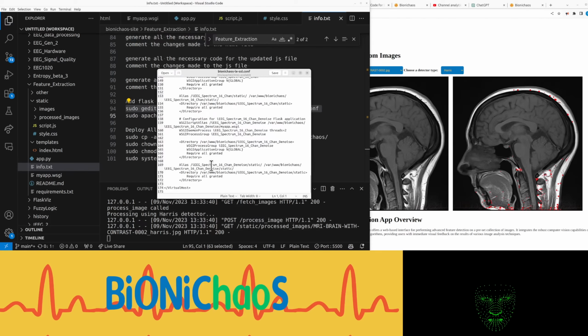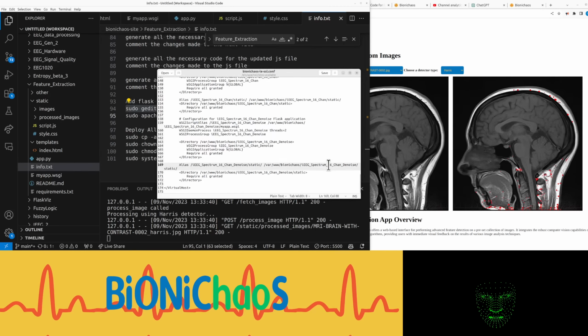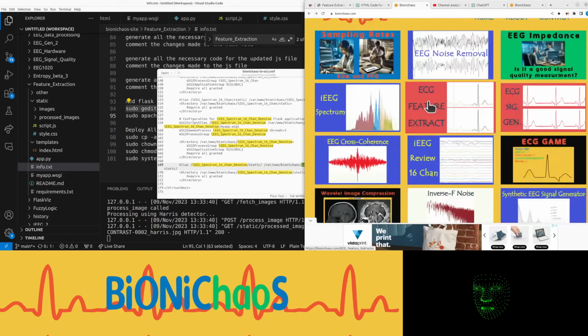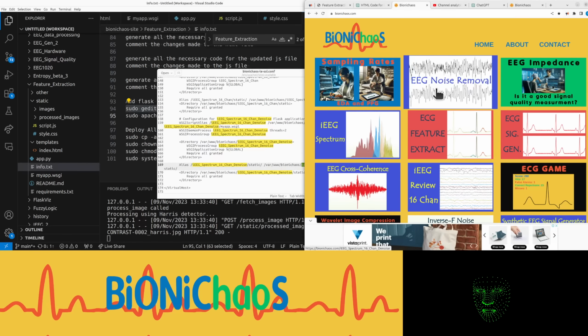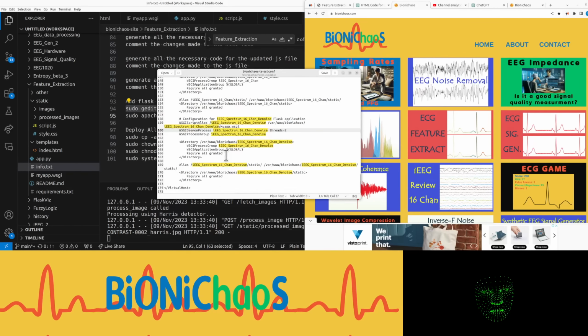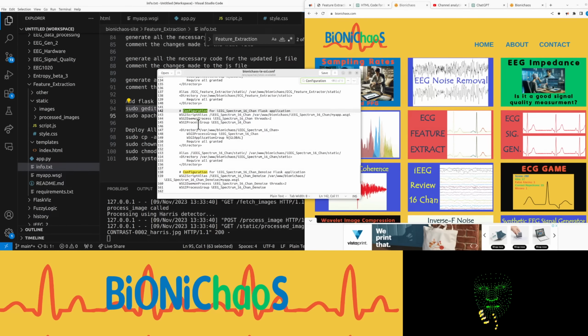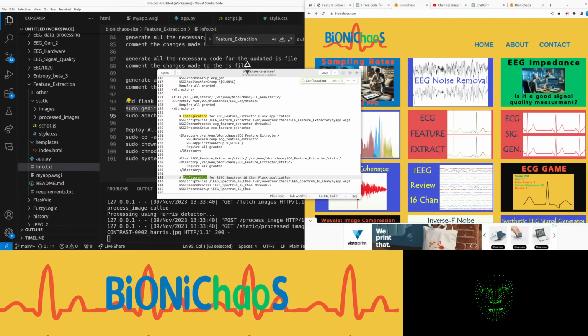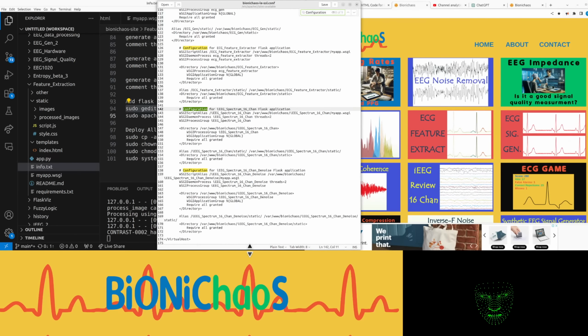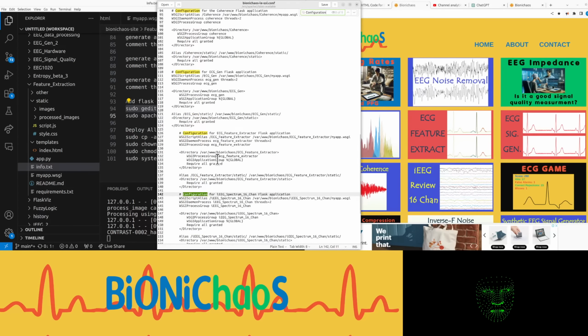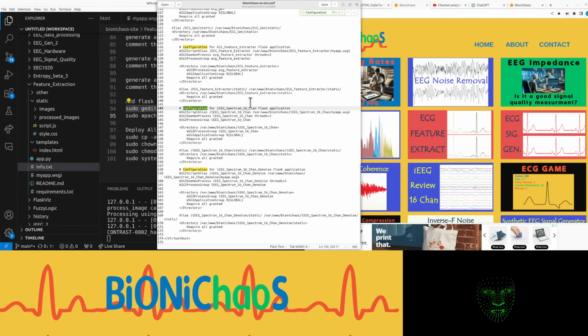So we already have a bunch of Flask applications. Let's see. That was the last one we deployed. It was EEG noise removal. Okay, configuration. Right, so we have 9 Flask applications deployed. And we are adding another one.